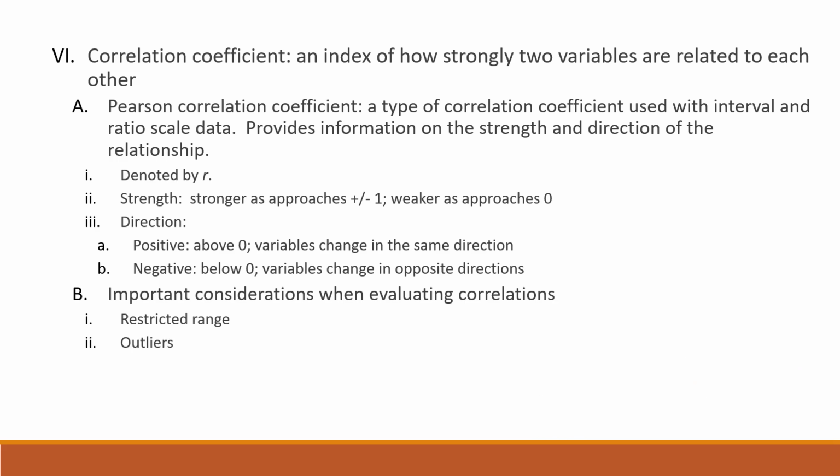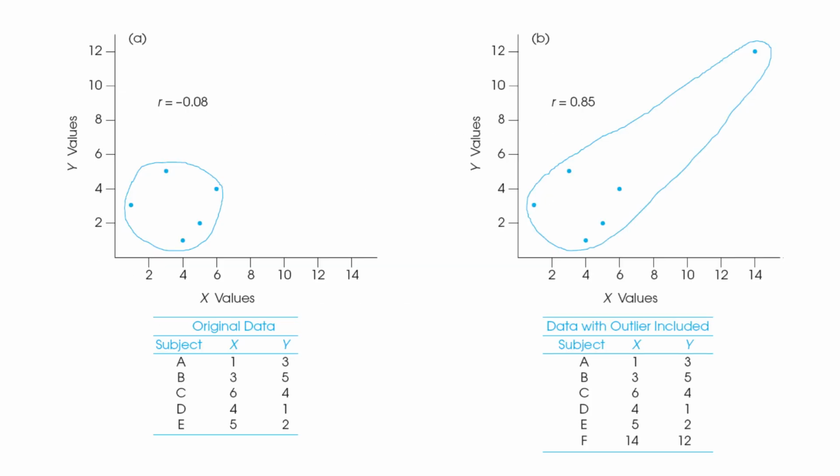We also have to worry about outliers, where one or more data points are outside of the general trend of the correlation, and then because of that, they skew the data. So let me give you a quick example of this. In graph A, you can see that there really isn't a correlation here. It's slightly negative, but probably not statistically significant. And the scores of each person are around the same when we look at the data itself. But say we add one more person to our data set and they score way higher than anyone else. So when we go to graph it, not only does it look like it's a positive correlation now, but the correlation coefficient itself is significantly stronger.